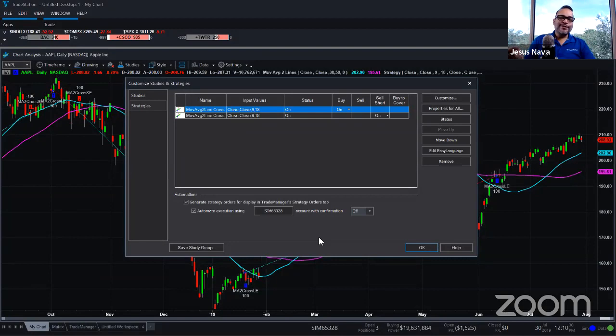So in order for the strategy to execute orders by itself, you do have to go through all these 3 different check boxes until it actually does that. So do not be afraid of automating a strategy or using the first 2 check boxes, because it'll always wait for your confirmation before a strategy sends an order to the market for execution.